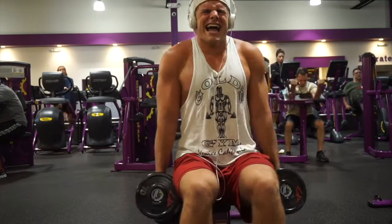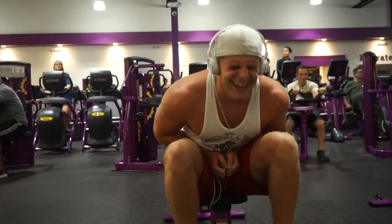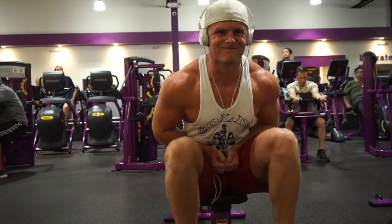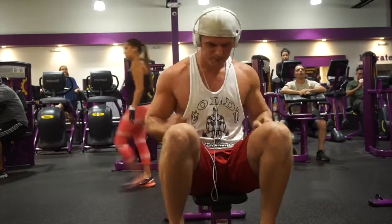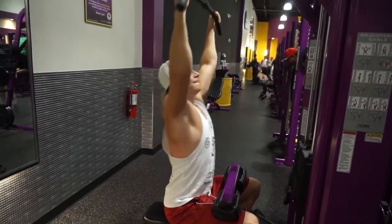Now we did 12 and 24 reps on this exercise. And I can tell you, if you do 2 sets of that, you are going to feel a squeeze in those traps. Okay, we've done 2 movements for the traps and rear delts, and we're now moving on to another pull movement.